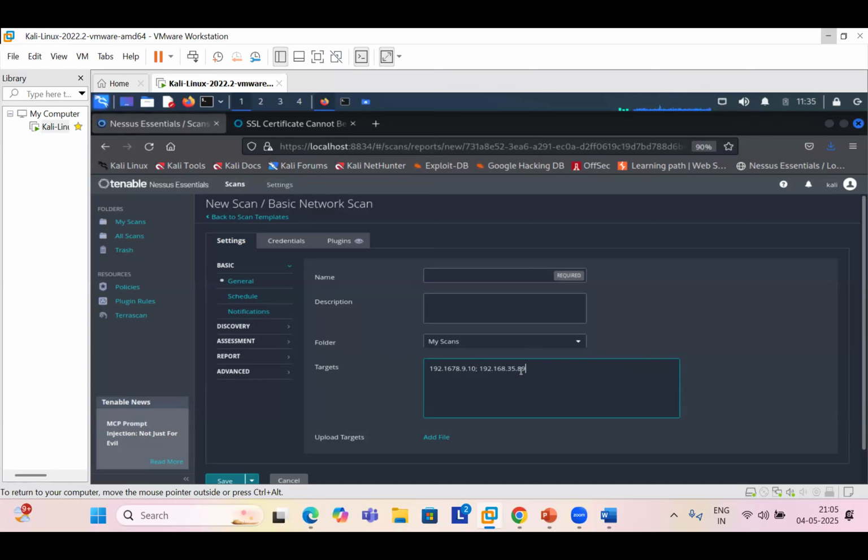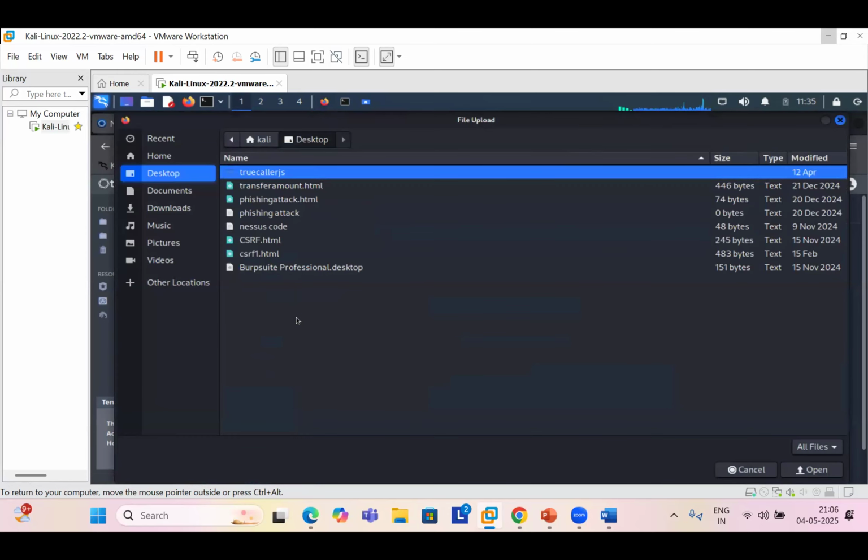So that is how you can mention multiple targets here, as well as import files. The file will have just the details of IP addresses, whatever you want to scan, your target details.